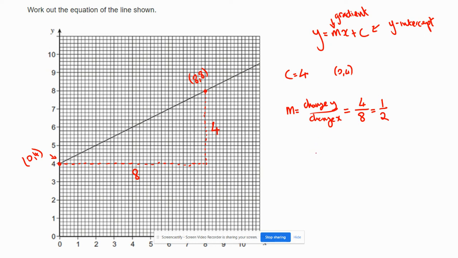So now to work out the equation of the straight line, all we need to do is slot in our values of the gradient and y-intercept. Our value of m we've just worked out is a half, and what that means is for every 1 square you go across, you go up half a square. Then x plus the y-intercept, which is 4. So the equation of this line is y equals a half x plus 4. Remember to write the x in there also, because that is commonly left out.